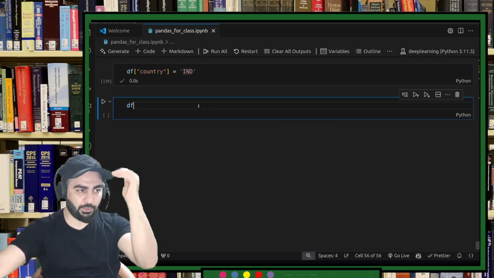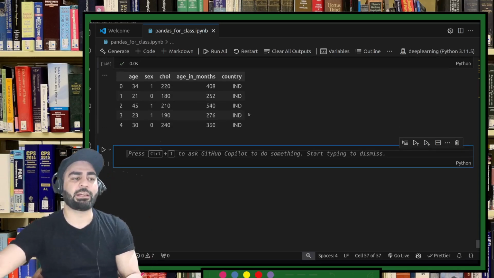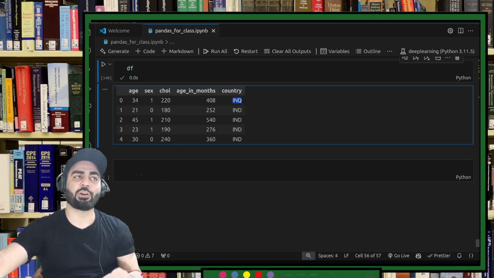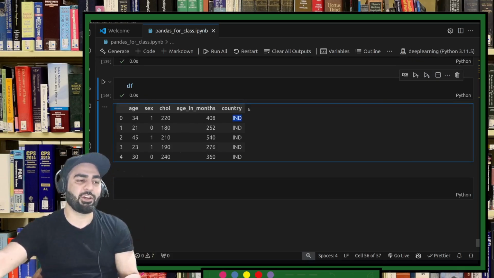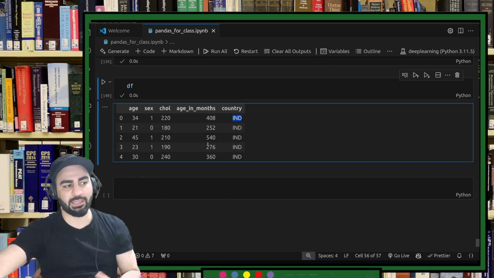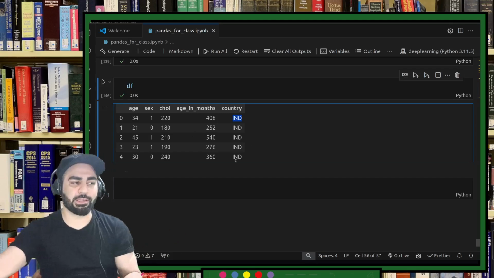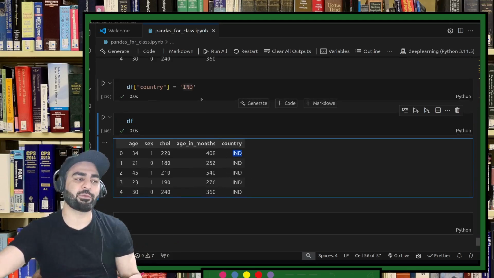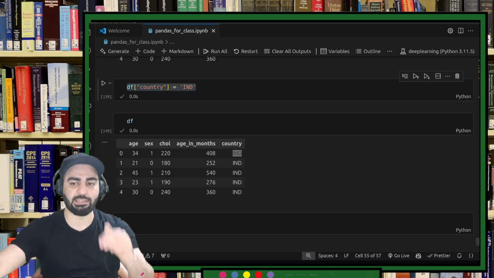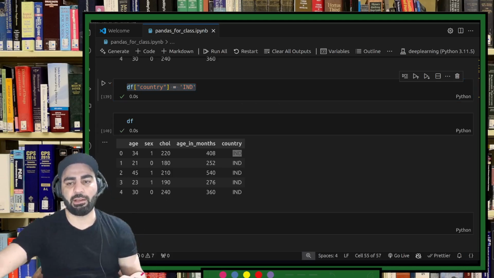The constant value will be broadcast all over, because we have already had a discussion on what broadcasting and vectorization are. Because it knows we have this many points, here we had 4 points, so country is broadcast everywhere. We have just defined India once and it is broadcast everywhere. Okay, is it clear?